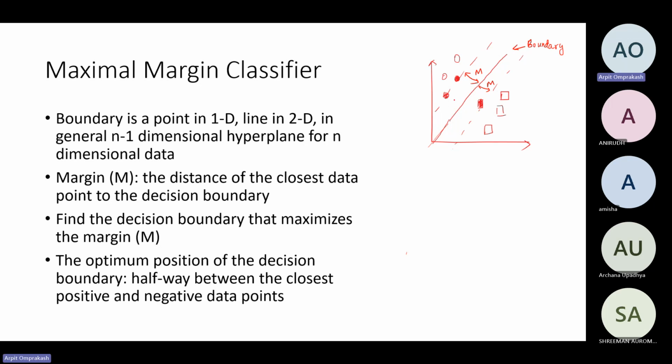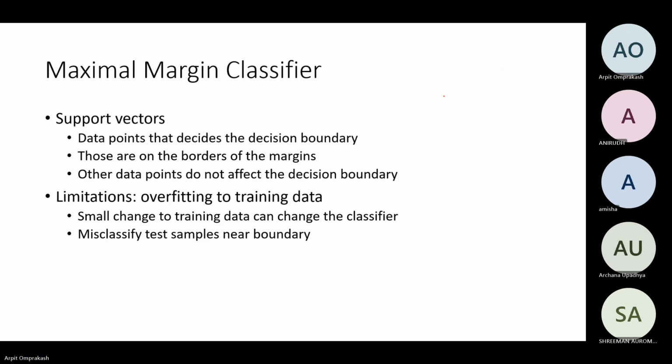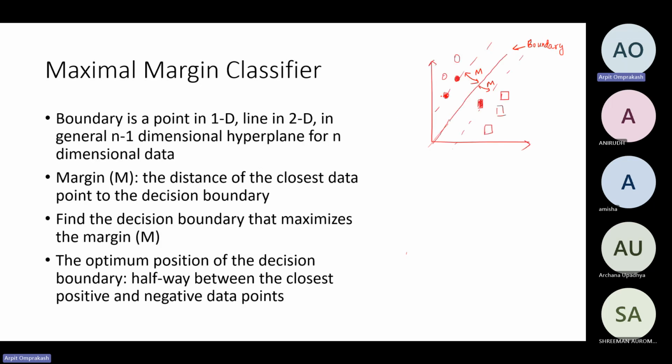Okay. Now these points which fall on the marginal line, which are basically forming the margin and influencing the boundary line, are called support vectors in a maximum margin classifier. So support vectors are basically data points that are deciding the decision boundary. So the boundary that we are making is based on just these 3 points, none of the other data points. So for example, if you move this data point from here to, let's say, here, the boundary will not change because the boundary is not dependent on this. The boundary is only dependent on these 3 points.